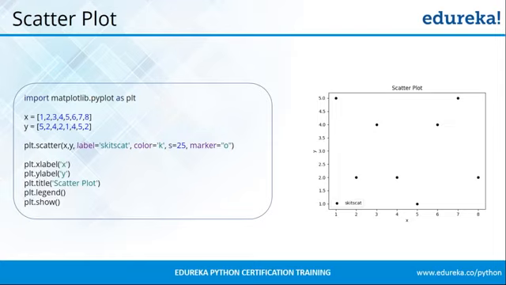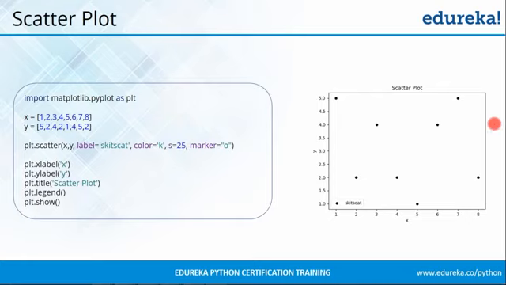Before we understand how to plot a scatter graph, we need to understand why we actually use scatter plots. Usually we use scatter plots to compare two variables, or three if you're plotting in 3 dimensions, looking for a correlation or groups. Basically you try to find out how much 2 or 3 variables are related to each other. Over here, as you can see, there is one point here and another point here. These two are pretty much dissimilar to each other, right? These 2 points are pretty close to each other, so you can say that these two are pretty much similar. Basically we're trying to find the relationship between the two variables, and that is called correlation.